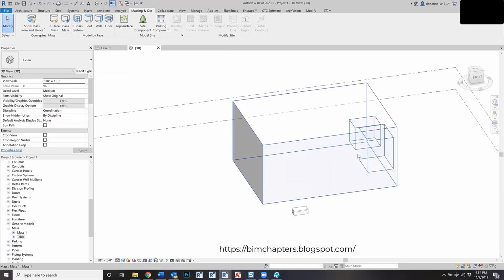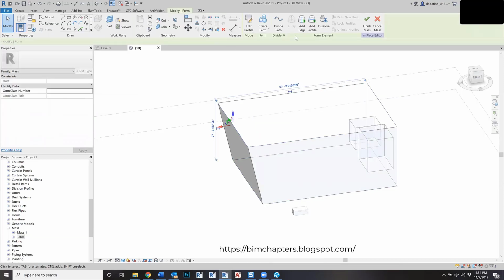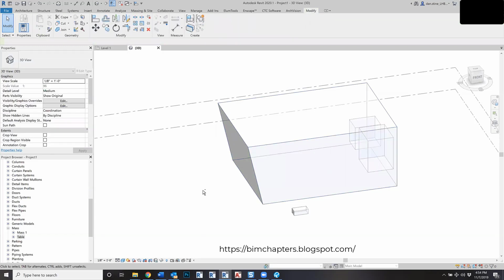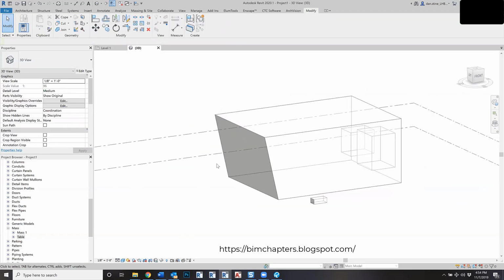So basically the moral of the story is that once you get past this really early schematic design and you're starting to draw Revit walls and roof elements, you pretty much stop using the mass tool altogether, with one exception: creating sloped walls. So I'm going to have to make a mass that can support that sloped wall.